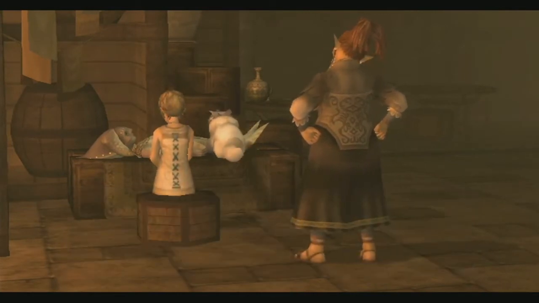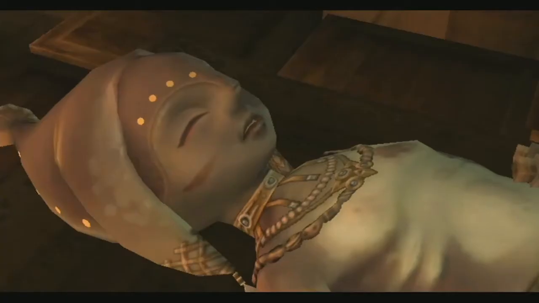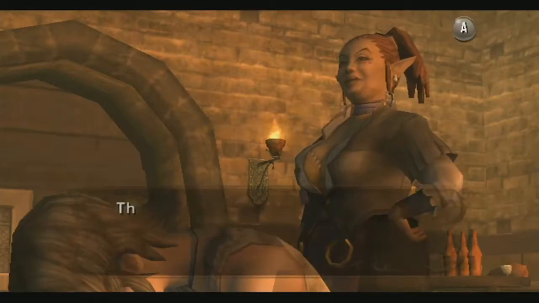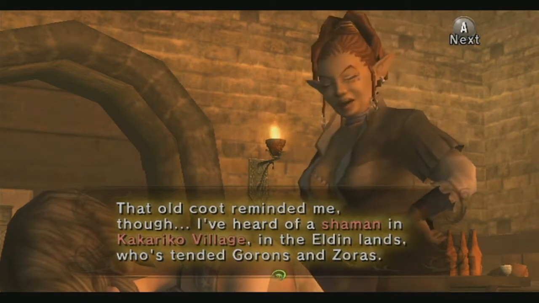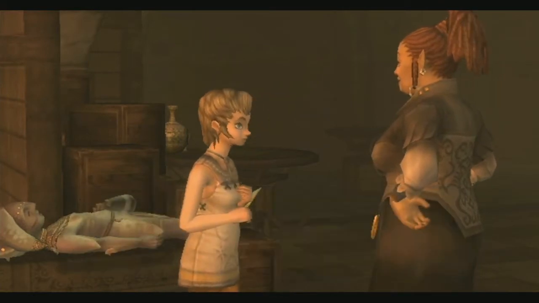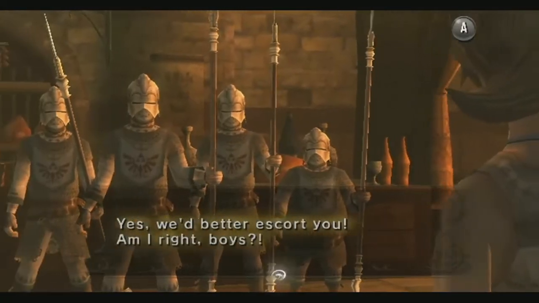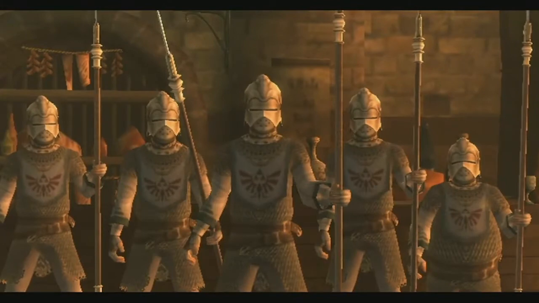Human doctor won't do, blah blah blah. Okay. So, that old coot reminded me, though, there's a shaman in Kakariko Village in the Elden Lands who tended Gorons and Zoras. So that is Renato. And they want to take the Zora Child there. Apparently it's too dangerous. And these guys want to escort them. Okay.